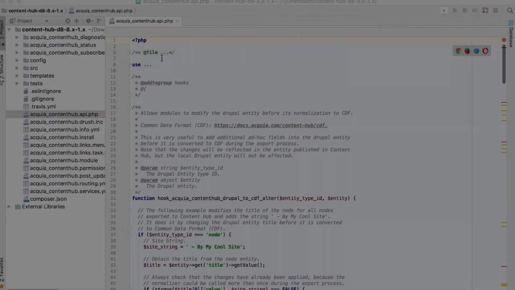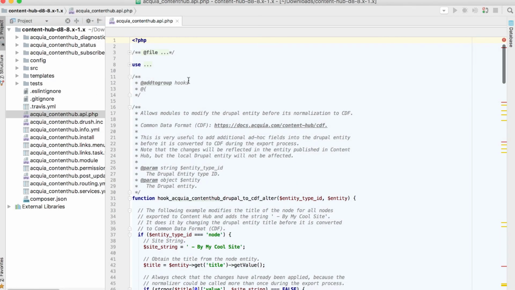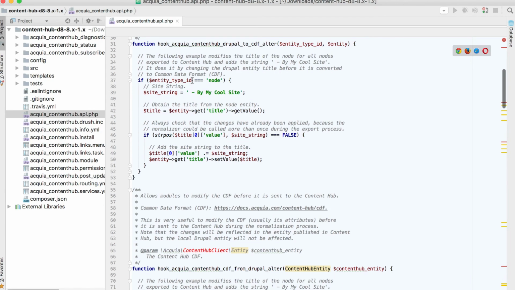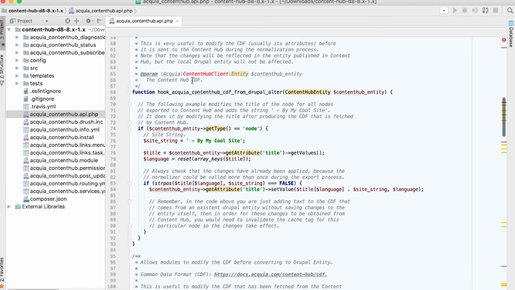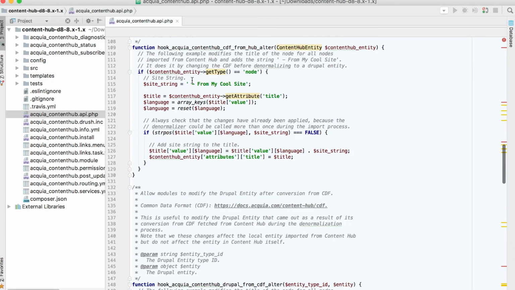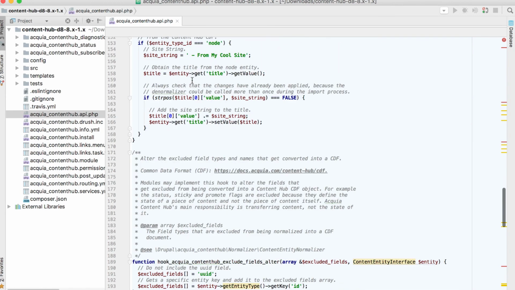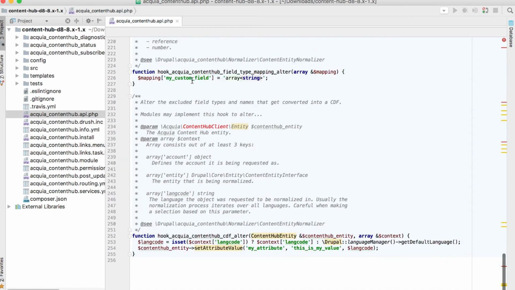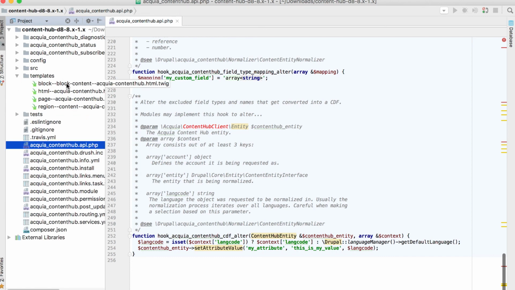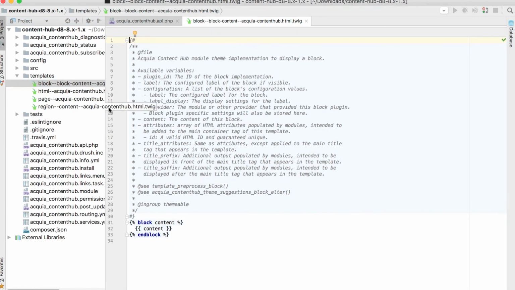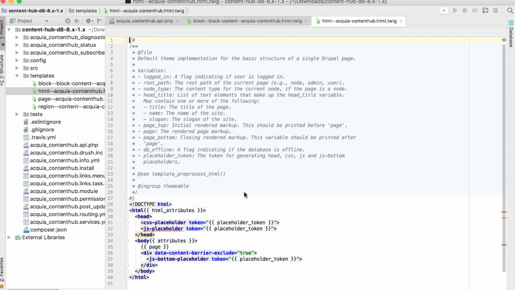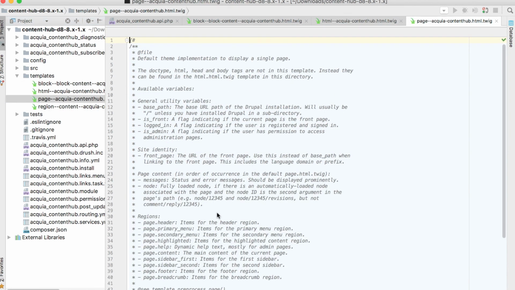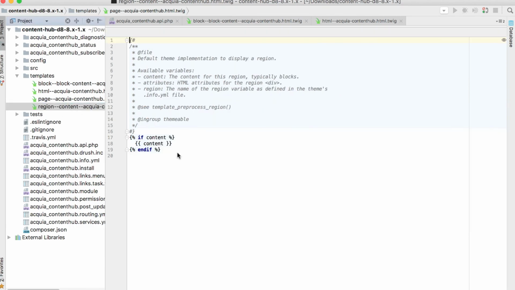If you use it directly, you'll need to add an alter hook to your theme or custom module to set the title of the paragraphs in Experience Builder. Note that there are API examples bundled with the Content Hub module that allow you to modify the CDF markup before and after Content Hub ingests this data from your website. If you would like to work with custom block types, be sure to set the template of your block appropriately in your theme directory, so the Content Hub CDF has the correct markup for your personalization. Suggestion hooks in your theme are not automatically picked up by Content Hub.